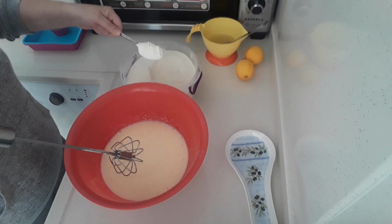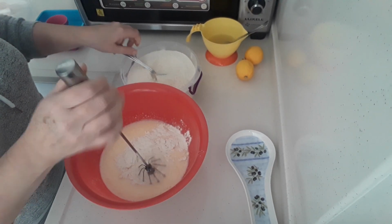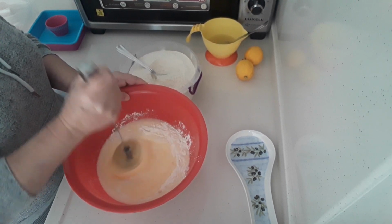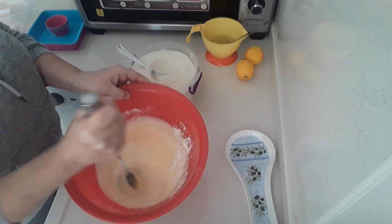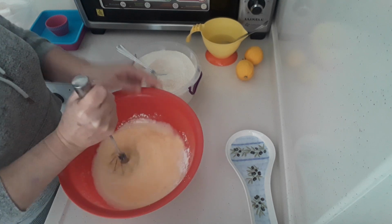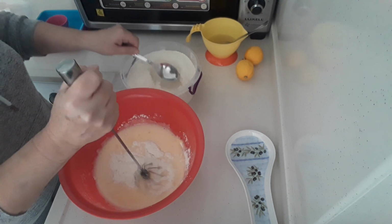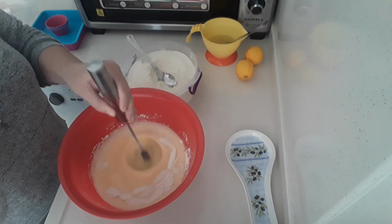If you can sieve it, it's better, but I'm just going to do 1 spoon at a time like that. So I'm going to keep adding 1 spoon at a time and keep mixing it up until I get to the thickness that I want, the consistency that I want. So I'll count as I go along. This is 2, and I'll keep adding on, and I'll tell you how many tablespoons I've used.